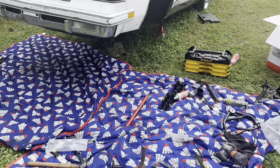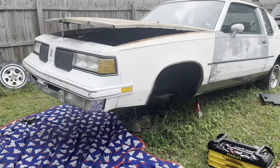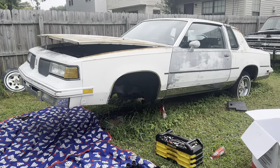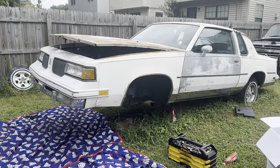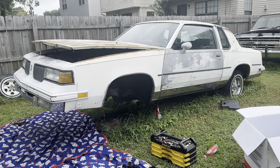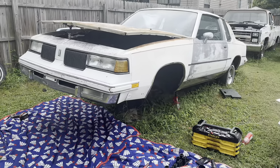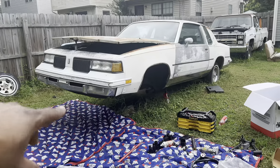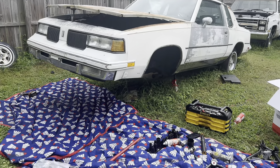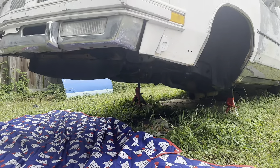I don't want to take all his fame, you know what I'm saying - this is his car and I know he's got stuff he wants to post to his channel. So I'm not gonna take his clout or whatever you want to call it, his attention. I'm gonna let him go on and finish up.